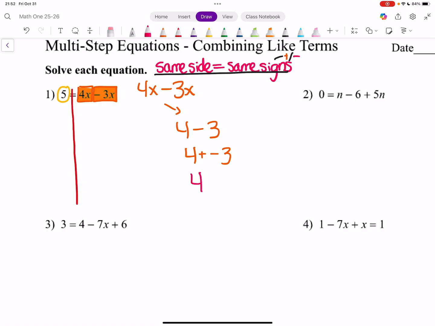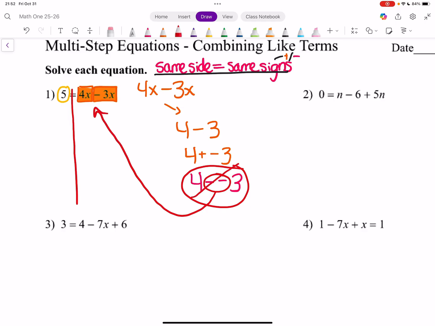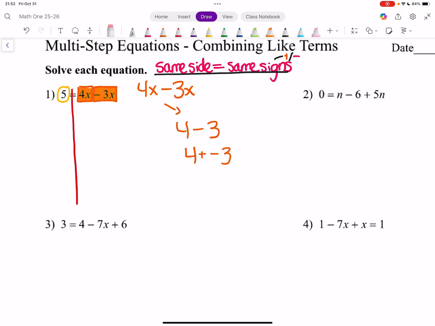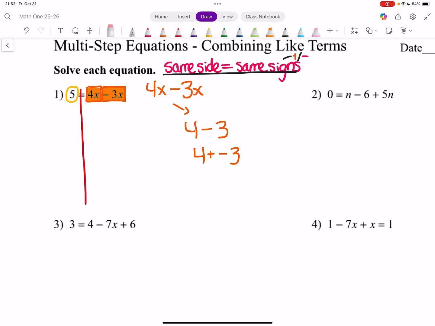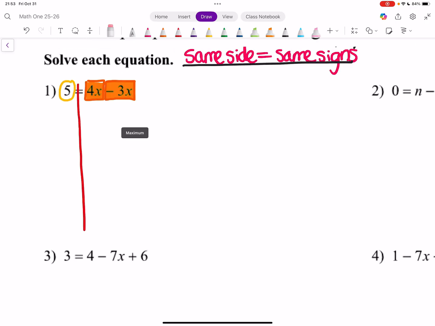If I accidentally did 4 subtract negative 3, I would get the incorrect result and also notice that I had 2 negative or subtract signs, whereas in the original problem there was only one. Therefore, this cannot be a correct way to combine those like terms. If I have 4 x's and I take away 3 x's, the result should be a certain number of x's. Let's take a look at the original problem again.